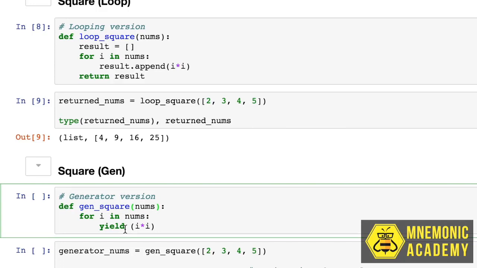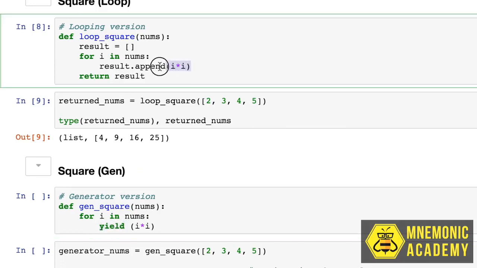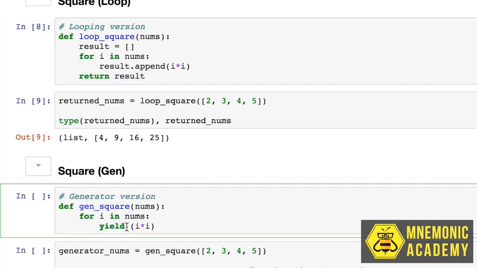And then the yield statement, which you haven't seen before, a brand new keyword, is the equivalent of the logic, in this case append, but any other kind of logic too, and the return all wrapped into one. But it's a special type of return because it's not just returning any object. It is returning a generator object. The yield keyword is crucial for returning a generator object. What we're saying is, don't just return any variable like a normal return can. We need you to send back an actual generator type of variable.